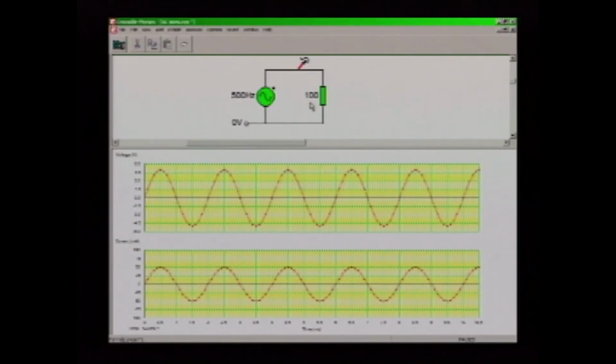So we can see that that first equation is consistent with our diagrams. The current through a resistor and the voltage across a resistor for alternating voltage and alternating current is the same as what we've been using all along for direct current, namely that the voltage across a resistor is equal to the current times the resistance. When we add in inductors, however, and capacitors, things are a little different.